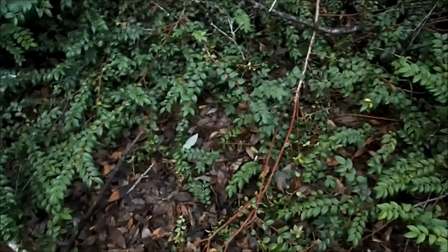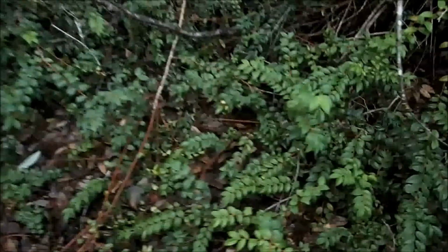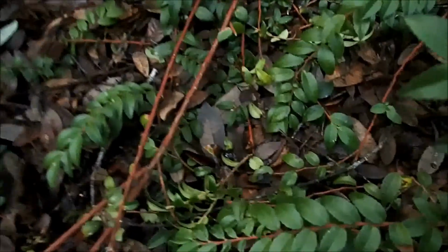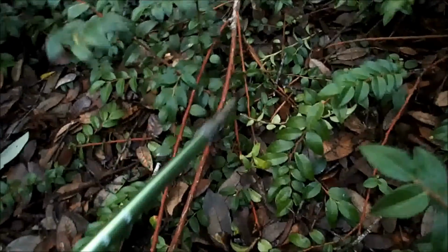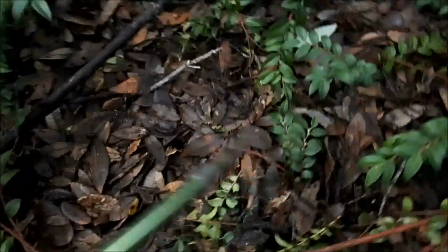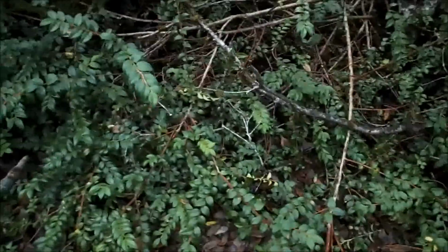So it's the end of the season and there aren't any huckleberries really on these bushes right now. But if you look down here, what's interesting is you can see the underside of some of these leaves turned up. And that happened because some of these broke off. This branch has the upper, see how it's kind of shiny white right there? And here it's all worn off. It was stepped on. And if you look over here, here's some more leaves that were broken off. There's a bunch of these. So I think the bears were foraging in here, because see how these were turned over, upside down?